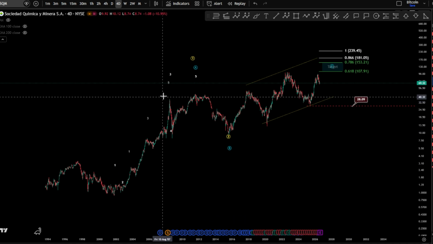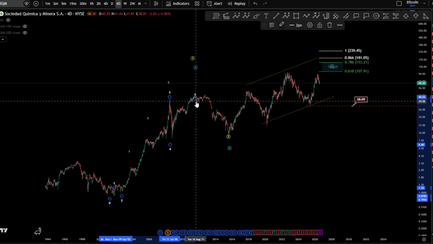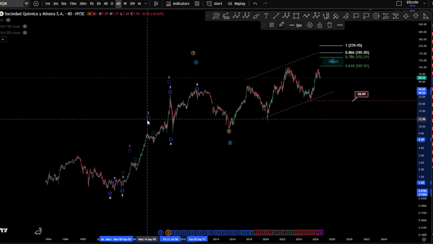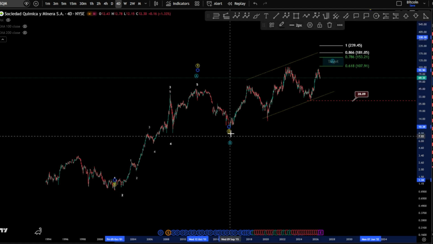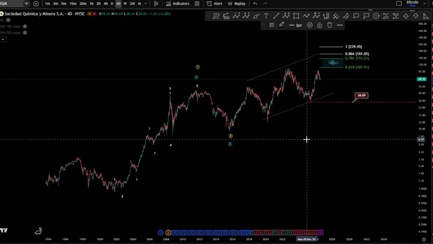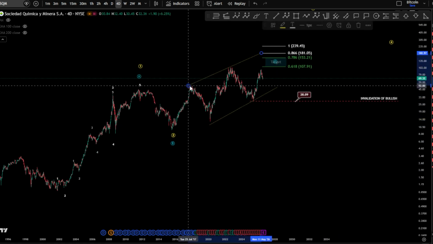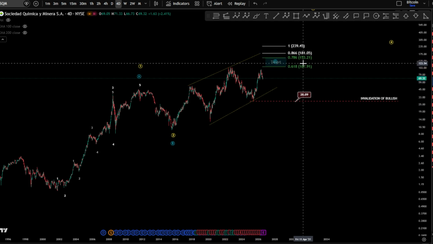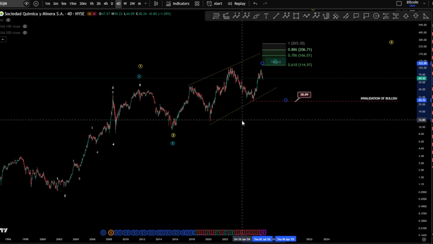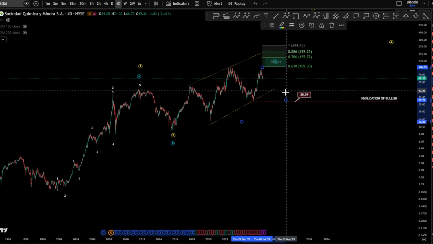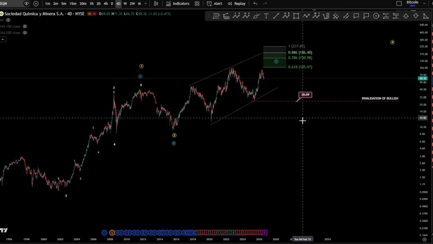My count here is already moved, I think by mistake. I don't know why all the count has been moved there. All right, so we have a wave A or a wave 1 after an impulse, wave 2 or a wave B, and this diagonal, oh, it's still unfolding toward the upside, which can be, of course, your wave C. Yeah, that's very, very likely, guys. Wave 5 as a diagonal taken from this precise level. I don't know why all the labels here have shifted.